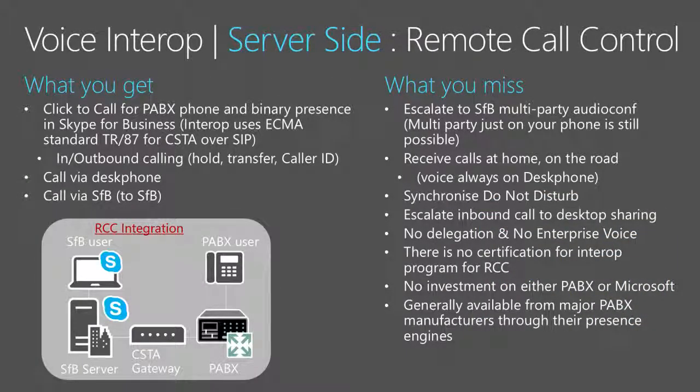Everything else is a server-side integration. One of the big topics is remote call control. Remote call control is the capability where you integrate your Skype for Business and PBX using not just a gateway, but a very specific gateway. We call it a CSTA gateway. It's basically a SIP CSTA gateway, a SIP special signaling gateway. That gateway also communicates with the Skype for Business server, because inside the server you have to very specifically configure and bind a user to a specific PBX extension. It means that if I'm a Skype for Business client, I will be configured in Lync or Skype for Business server as bound to extension 100.